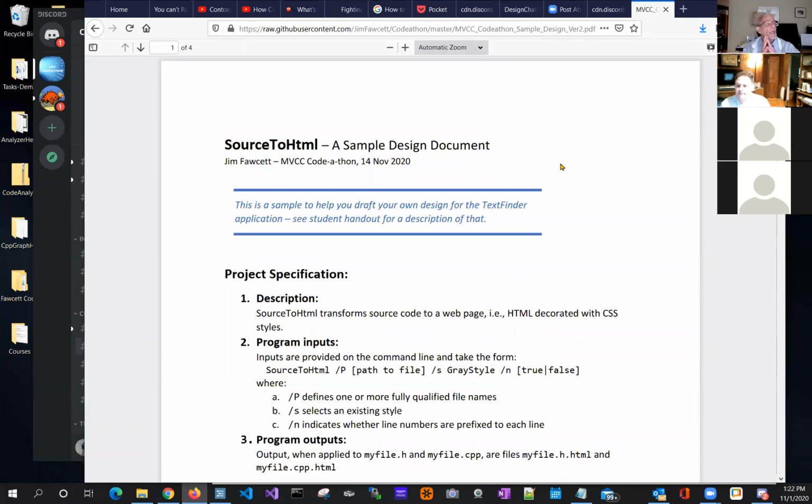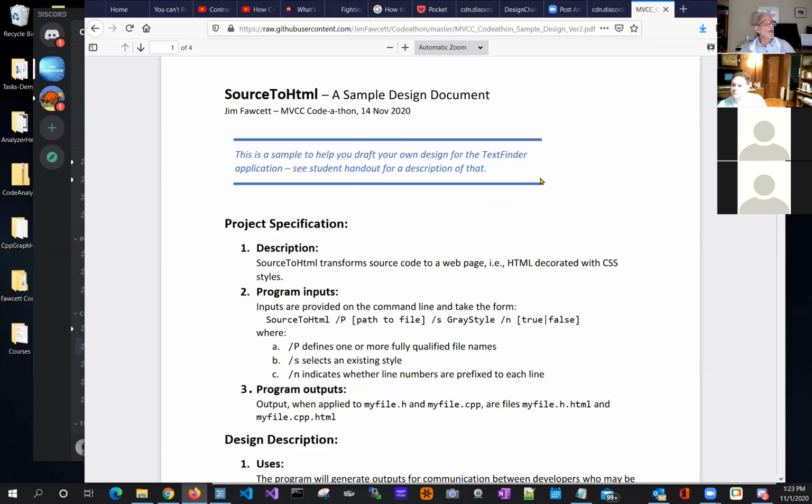So this is a sample of what you're going to generate, not for your problem, but for a totally different problem. I tried to pick one that wasn't anything like yours, except that it was about the same level of complexity, same level of difficulty, okay? What this sample program does is convert source files to HTML, to web pages. In other words, you can present this source code as a web page. There are a lot of reasons for doing that. I do that all the time for my website. I put code up as web pages.